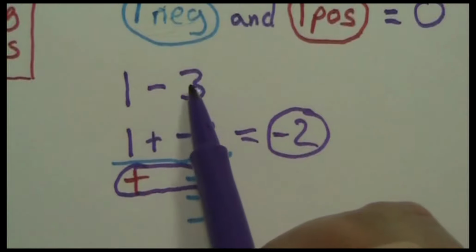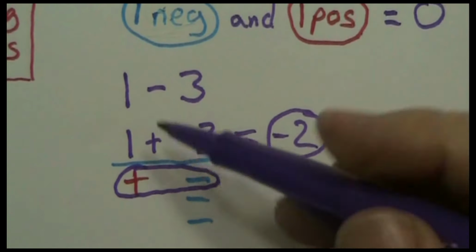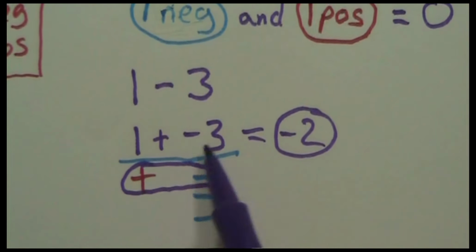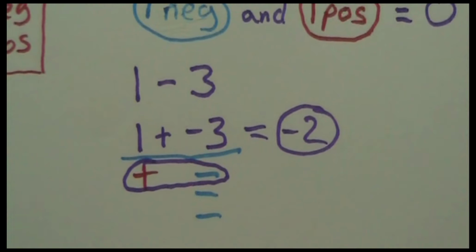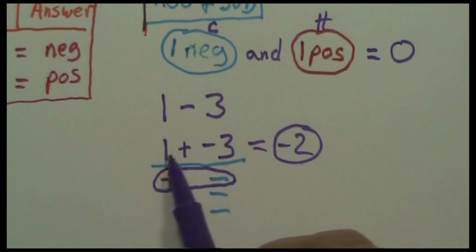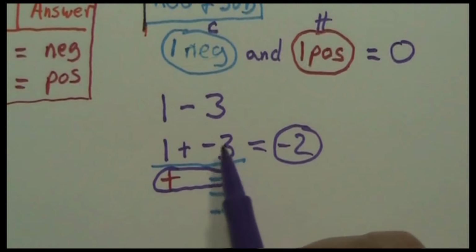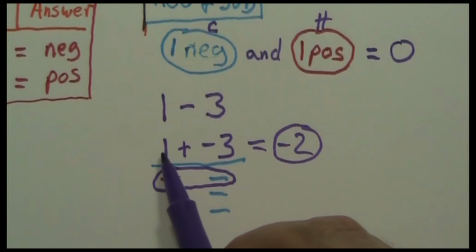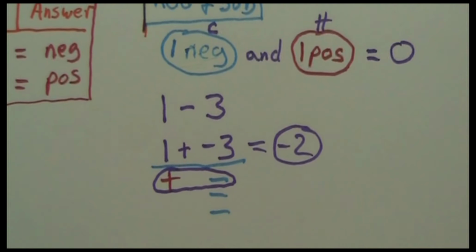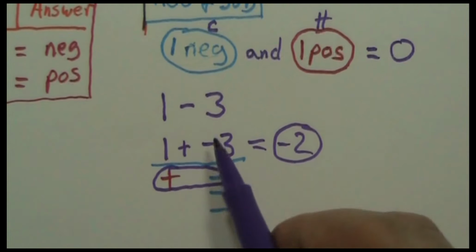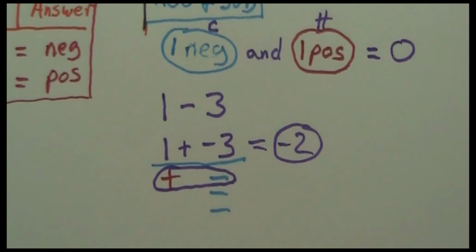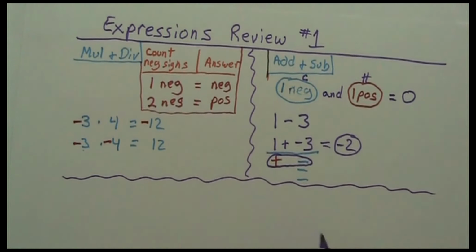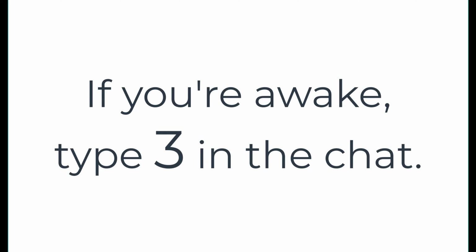So don't forget that minus 3 is the same as negative 3. All we're doing is counting up positives and negatives. If there's positive and negatives, they're going to subtract each other, and you're going to see what's left. Notice I did not really add these together. I just said there's 1 positive and 3 negatives. The result is negative 2. Some people make the mistake of saying 3 and 1 is 4 and there's 1 negative. That would be wrong. You count up your positives and negatives and you let them cancel each other. So I hope that clarifies some errors that you had.